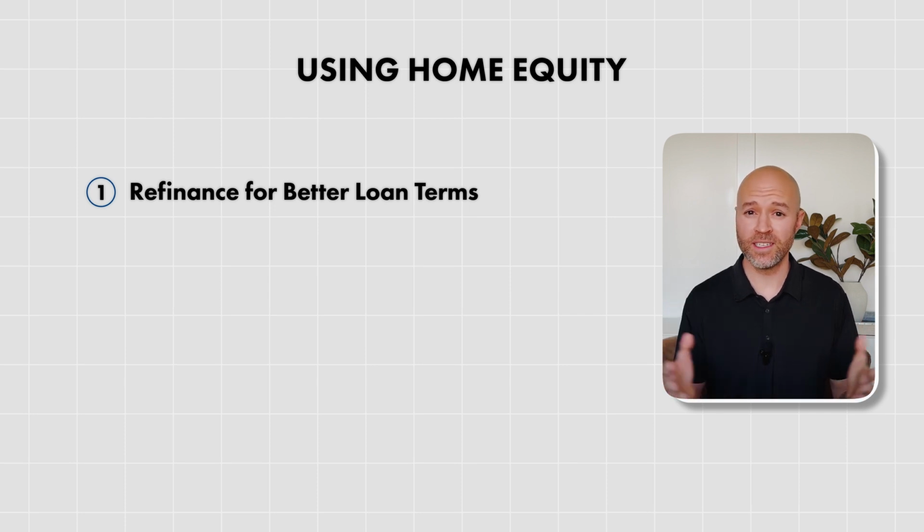One thing I want to mention is that this does not require that you actually spend any of that equity. As your equity position grows, your ownership interest in the property grows. We already mentioned that, right? The more skin you have in the game, the less likely you are to default, which makes you a less risky borrower. So that, number one, would give you the opportunity to get rid of mortgage insurance.